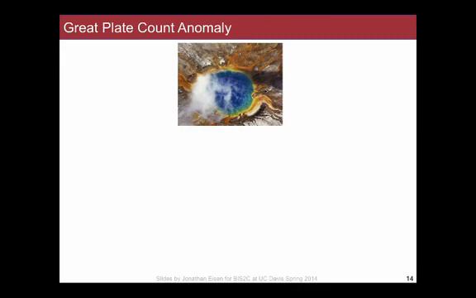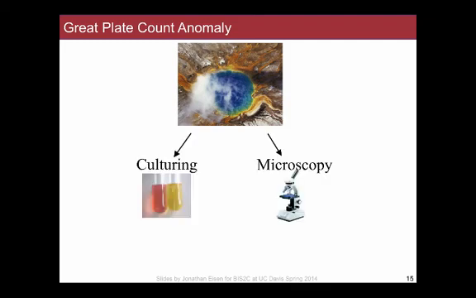If you go to an environment, you collect a sample from that environment. Let's say it's one of these Yellowstone hot springs, but this is true for any ecosystem on the planet. And you take a sample from that and you split it in two. You take half of the sample and you put the sample under a microscope and you count the cells that you are able to see in that sample. And you take the other half of the sample and you try to apply any and all of the methods that you have figured out for culturing organisms from that environment. So you can throw everything you have at that sample and try and grow as many things as you can from that environment. And then you count.